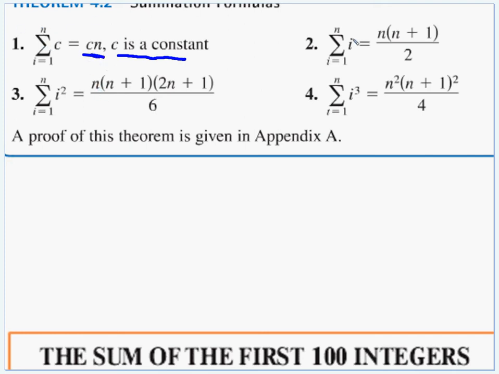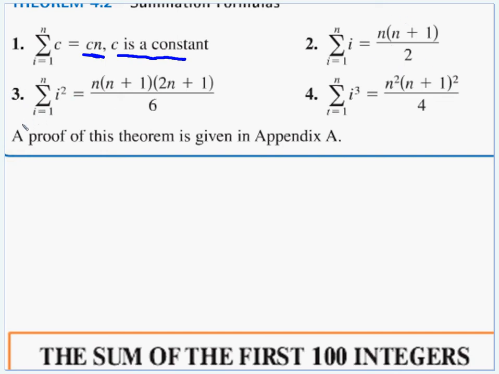Let's go over here to number 2. The summation from 1 to n of i is n times n plus 1, and then you divide that by 2. Now we're going to go out of order here. Let's go down to number 4 right below. So we're going to go from the summation of i to the summation of i cubed, because look what you do. I'm going to take this n up here and square it. This n gets squared. This quantity n plus 1 also gets squared. Our denominator 2 gets squared, and now it's a 4. So to go from the summation of i to the summation of i cubed, you just square each term.